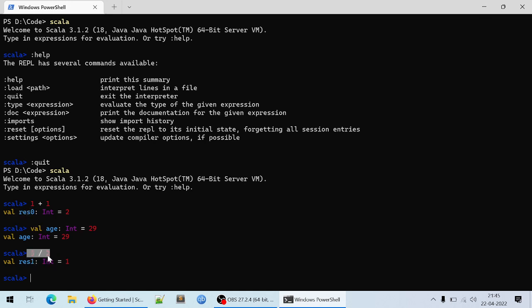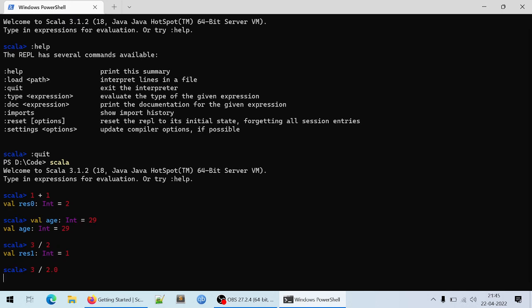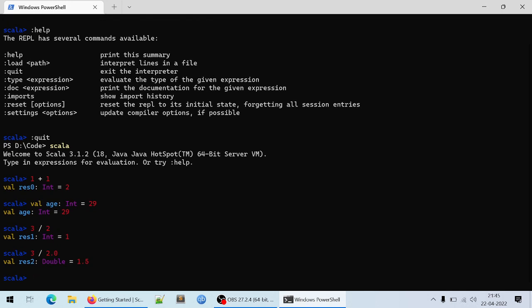Now back to this expression. If we want to get the exact result, or the result as a floating point number, we either need to replace 3 with 3.0 or 2 with 2.0. For example, let me type 3 by 2.0. If I type this, we get the correct result. You can see here that we get 1.5.